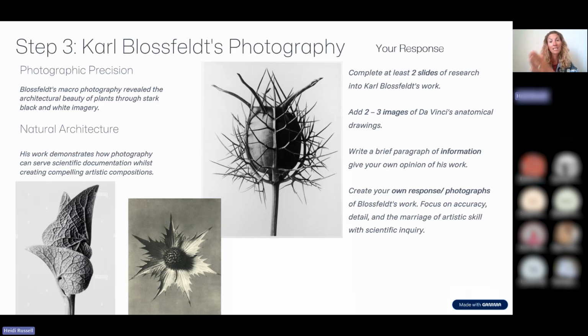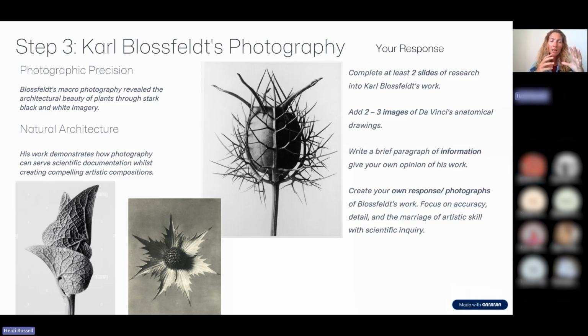And then the second slide, so 2 slides again of this. For the second slide, it would be great if you could do a response to Carl's work. So you may be taking photographs, and you don't need to go far. Maybe it's somewhere in the garden, maybe it's on your local walk, trying to get those really close-up macro images in the style of, in response to his work. Have a little look at the lighting.